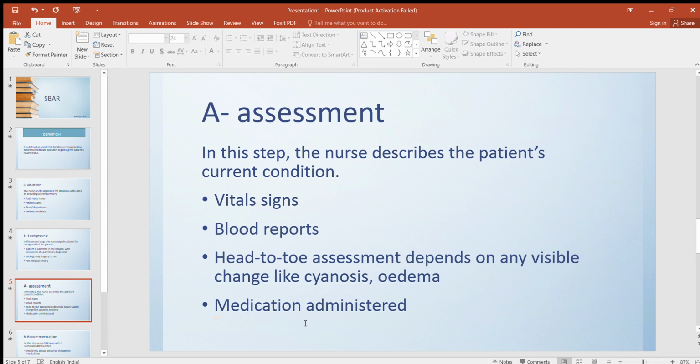So next is medication administration, like which kind of medication is administered to the patient according to the health status of the patient. Mainly the pain scale. The pain scale is used in this, like if the patient is suffering from pain, we have to measure it. Is it moderate, severe? So this is included in the assessment that the nurse is making at that moment.